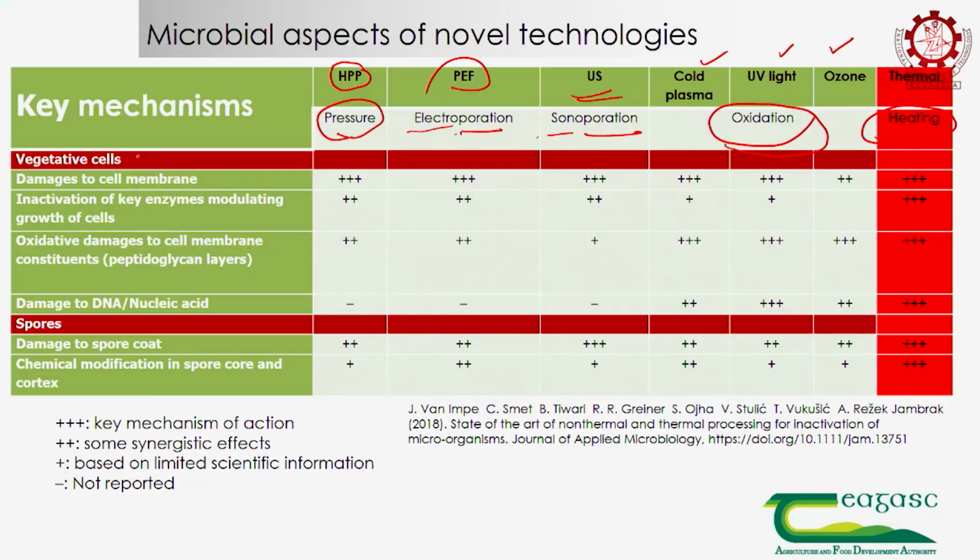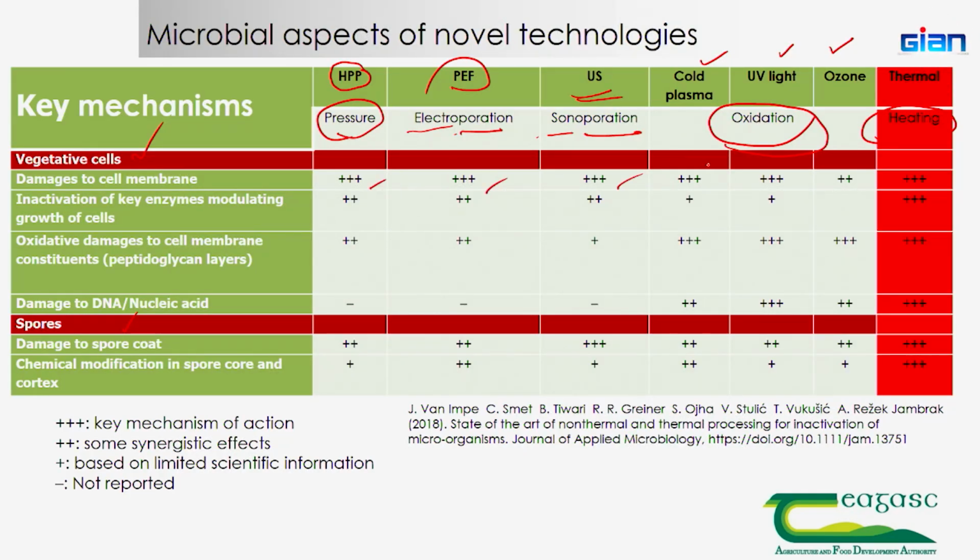Now, there are 2 types of cell: vegetative cells and spores. Spores are the seed of vegetative cells. When they germinate, they create vegetative cells. Now, the majority of these techniques inactivate cells by damaging their cell membranes. Same thing if you consider a microalgal cell or any biological cell, non-bacteria or non-yeast, you damage the membrane, that is, you disrupt it to do the extraction. Same thing applies for bacteria.